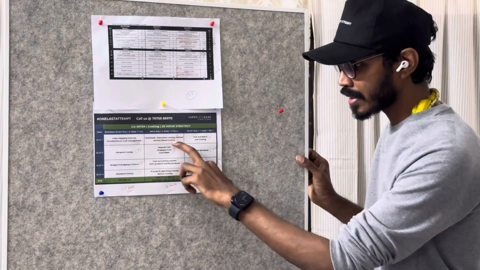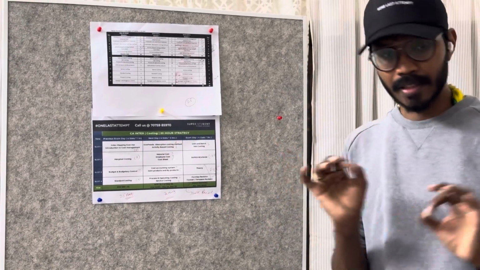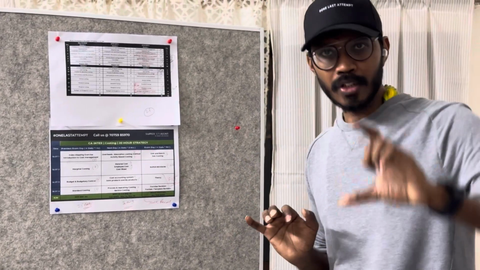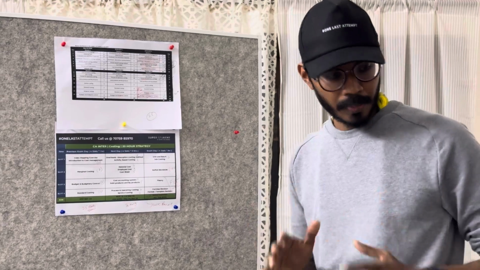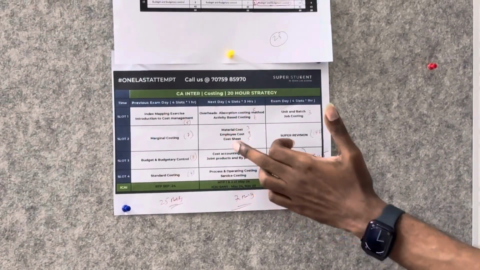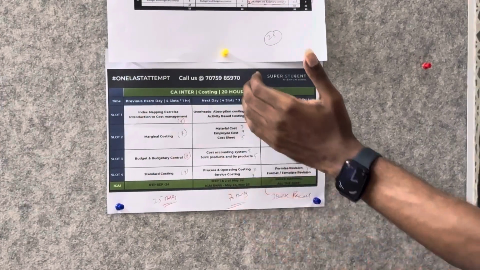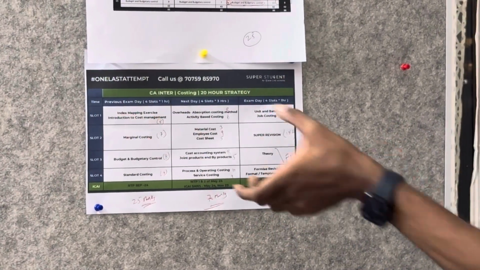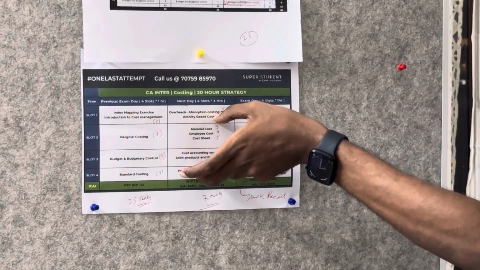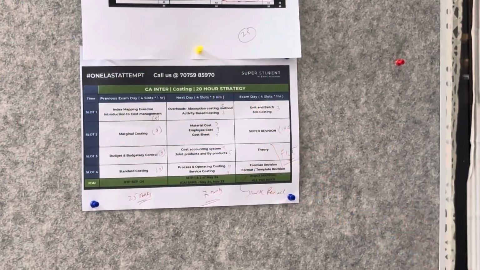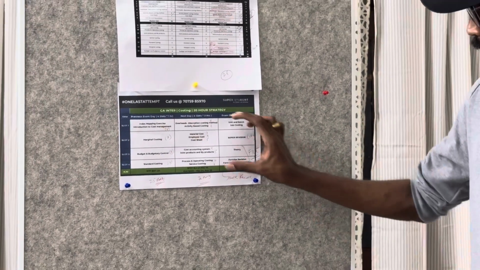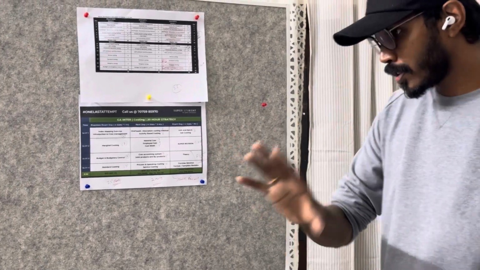So start with overheads and activity-based costing. Together they will give you 15 marks. So the moment you wake up, till our 9 o'clock or before breakfast, if you can complete this, it will be great. Followed by material costing, employee cost and cost sheet. These are all cost assignment systems, a block of 35 marks. If you complete these in the pre-lunch and post-lunch 5-6 hours, you will be done with 30 plus marks largely. Okay, this is the most important chunk of topics which you have to cover tomorrow.